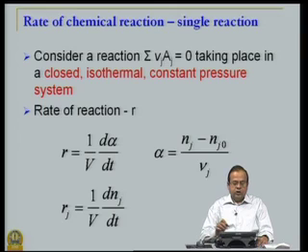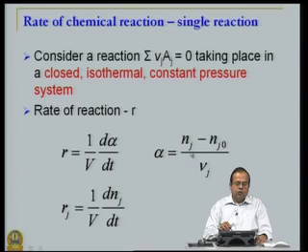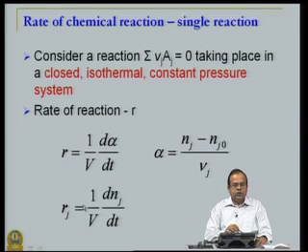We know our extent of reaction is defined as Nj minus Nj0 by nu j, and so if we take a derivative of alpha, we can now define rate of change of species j as 1 over V dNj dt, and as we saw in the last class, R and Rj are related to each other, or nu j into R is simply Rj.